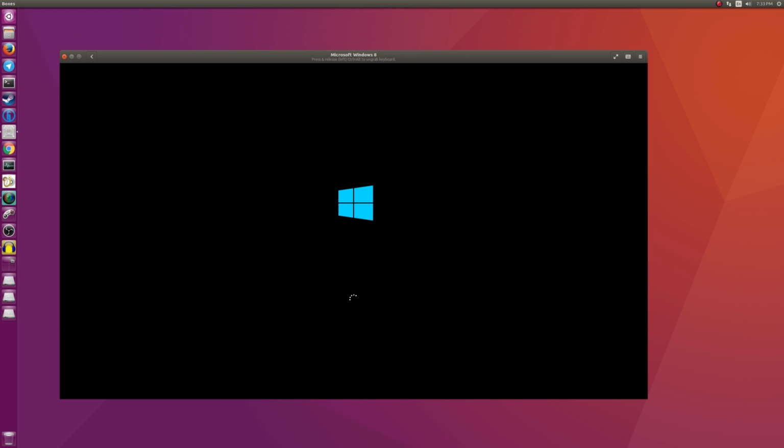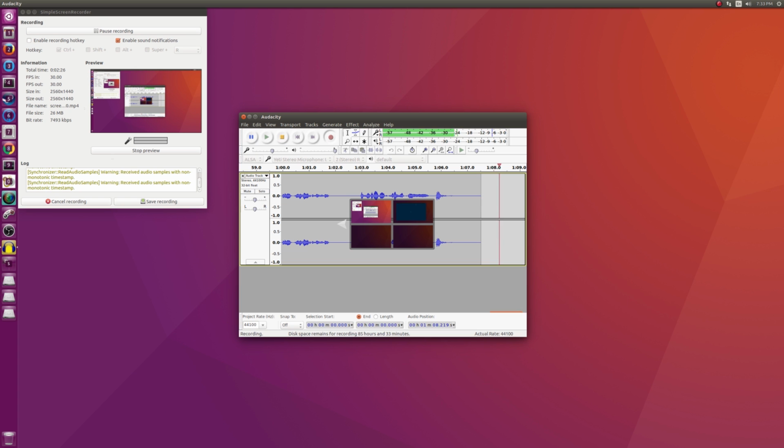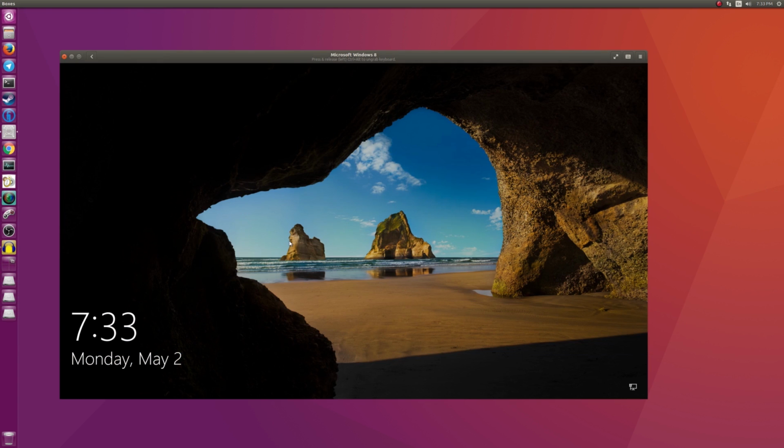And so far, it's actually been a pretty darn smooth experience and installed really nicely. GNOME Boxes has really polished up the Linux virtualizer stuff. And once it's installed, it's basically just Windows. Pretty decent performance. Hopefully it's not messing up our recordings or anything, but I think we're fine.